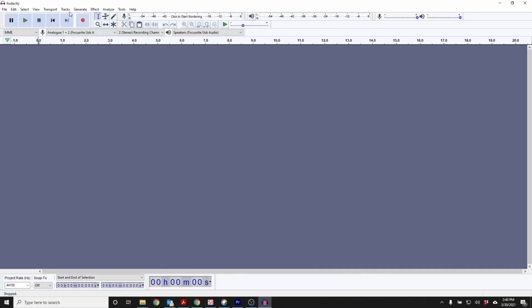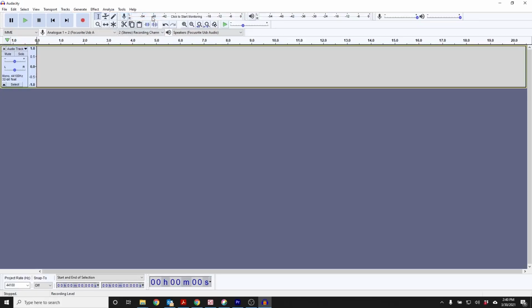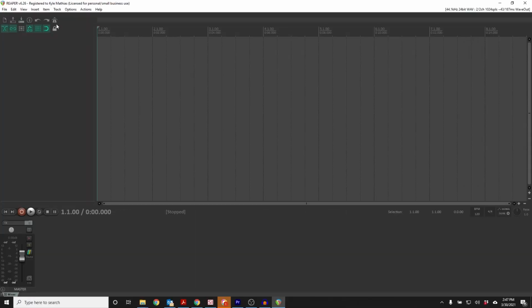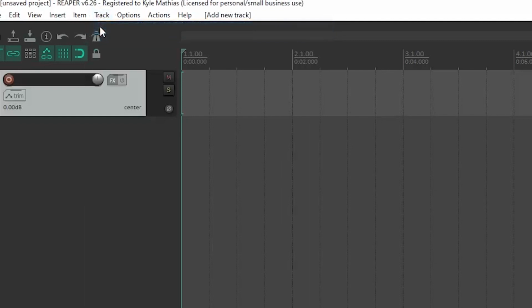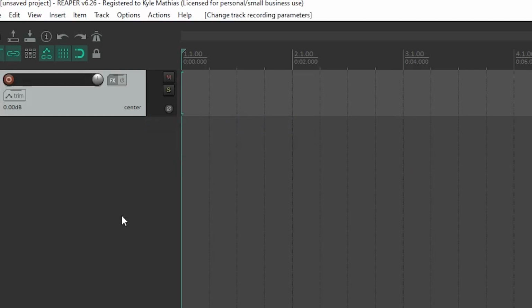When adding a new track in some DAWs like Pro Tools and Audacity, you get the option to choose between a stereo track and a mono track. If this is the case with your software, just make sure to create a mono track if you're using only one input. This goes for recording a microphone, a line input, or even a direct input from an instrument, such as a guitar. In other DAWs, like Reaper, there's only one kind of track, but you get to choose the type of input. In this case, make sure to select a mono input instead of a stereo input.